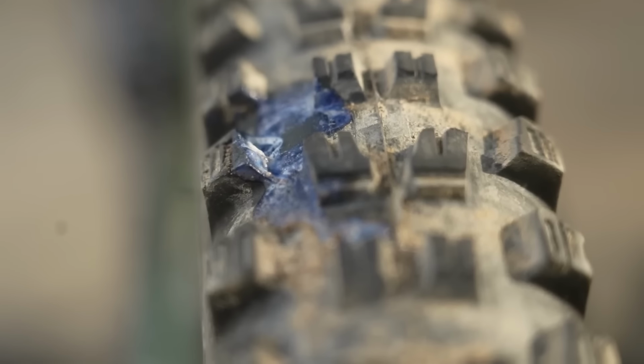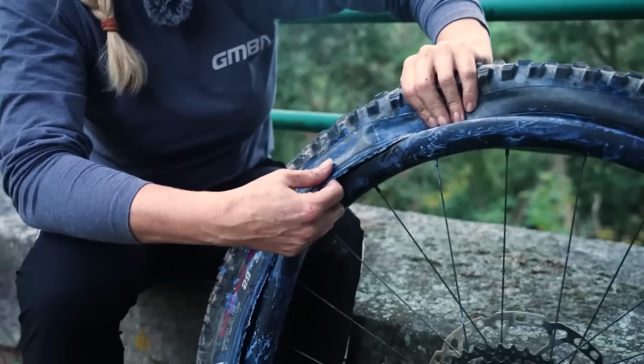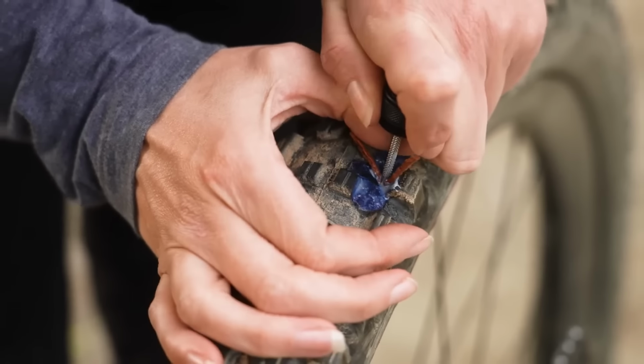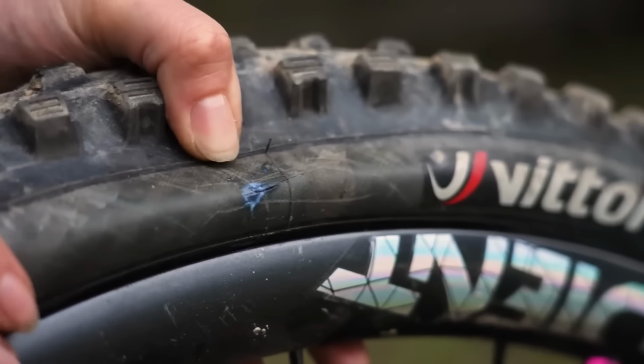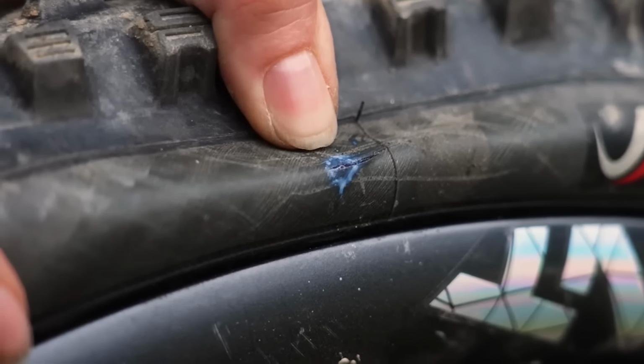Learn how to fix a puncture, both when using tubes or tubeless. It is a key skill to have to get you out of trouble. A lot of riders use tubeless now, and there are tricks to fixing problems, like carrying tire plugs and pumps or CO2 cartridges. If the slice is too big, you may not be able to fix the tire on the trail, but you might be able to save it with a patch later on.